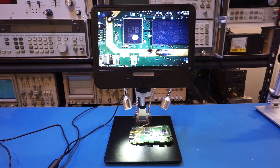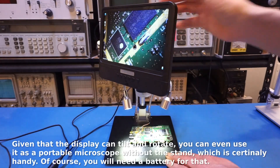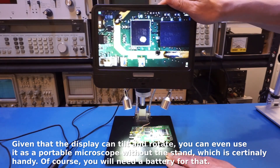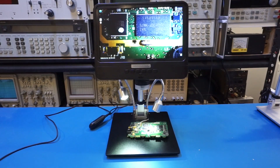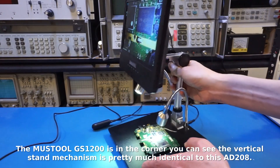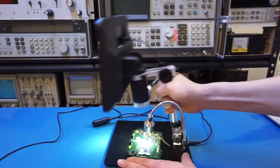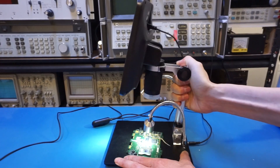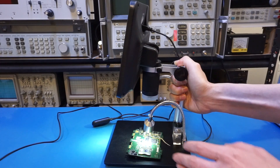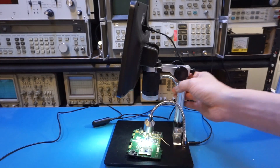Another nice touch is that the display can be tilted and also rotated, thanks to its swivel design, so when it's fastened you can still rotate it relatively easily. This microscope also uses a very similar stand to the G1200 we reviewed last time. The stand can not only tilt forward but also tilt backward, which is very useful depending on the orientation of the target you're viewing — and sometimes if there's glare in the background, you can use this technique to eliminate it.